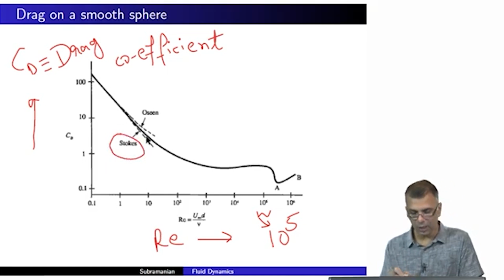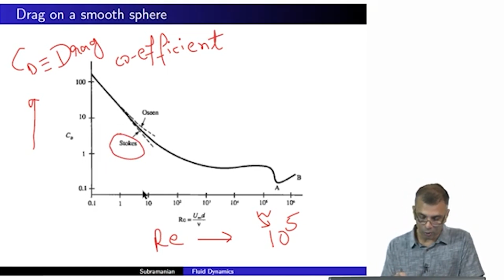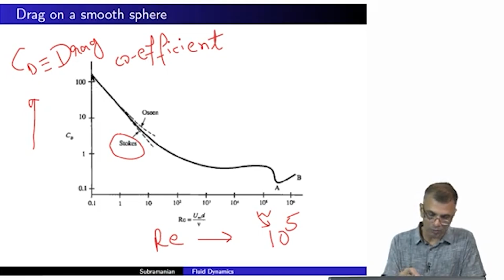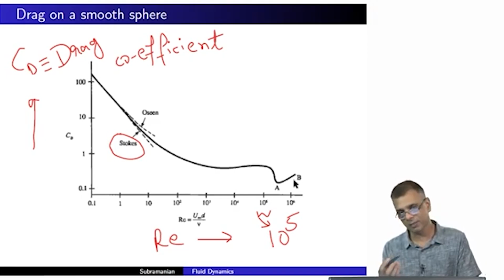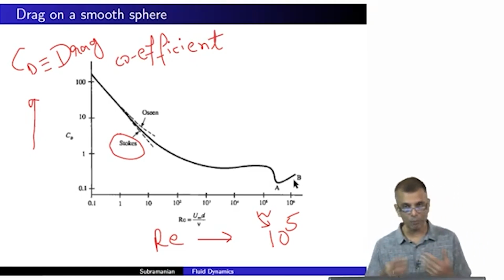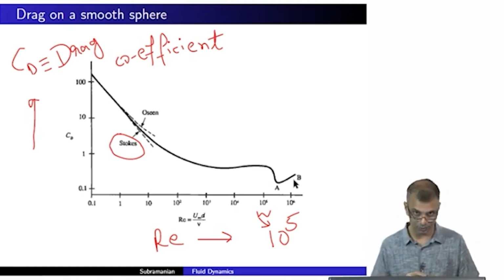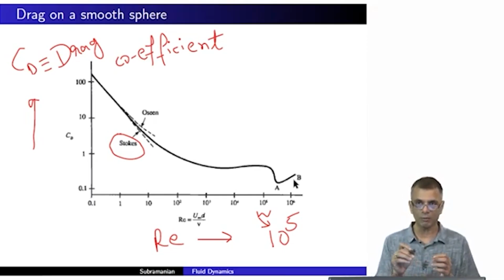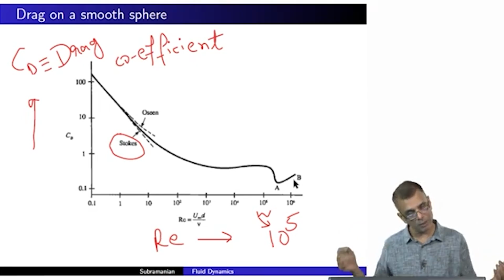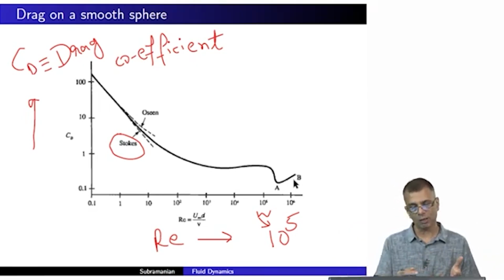As you can see, at least from this graph, for low Reynolds number, the predictions of the Stokes law are, and so this solid line is, I don't want to say the results of an experiment, but an idealized depiction of experimental results. Experimental results are of course much messier. You'll have lots of data points, you'll have scatter and so on, but from a large number of experiments, this is the general behavior.